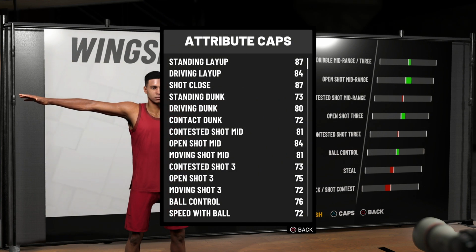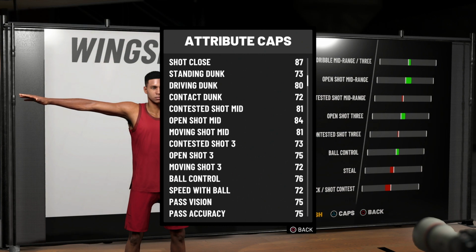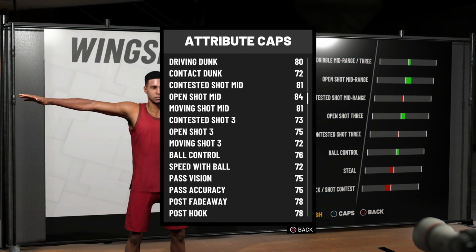Our driving layup is going to be at 84. That's really nice. Our driving dunk is going to be an 80. Now that is really lit. We're going to be able to finish inside. Our contested mid-range, 81. Our open shot mid-range, at 84, while our moving shot mid-range is an 81.